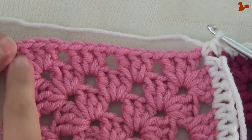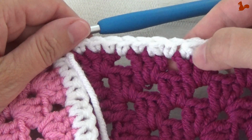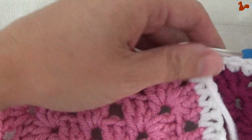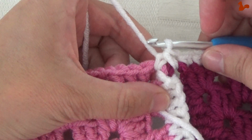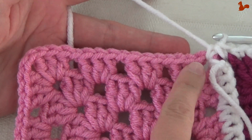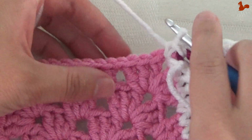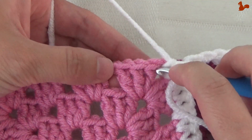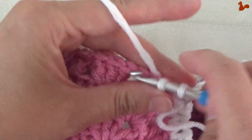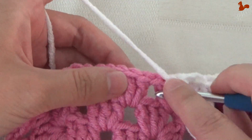This is the last square. You see here I've worked all those repeats. So for example, here's the last single crochet 2 together, single and single crochet 2 together. I've worked the single crochet 2 together over the 2 squares, and now I've got these last stitches left. On the last square you're again going to work 15 single crochets, so that's 1 on every stitch. So starting in the first stitch, it's 1, 2, 3, and the chain space is 4.